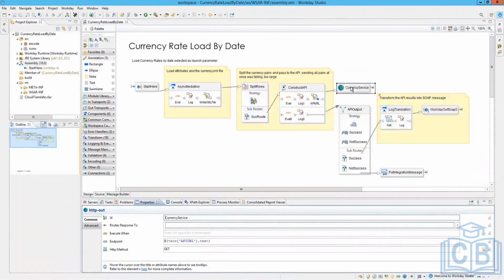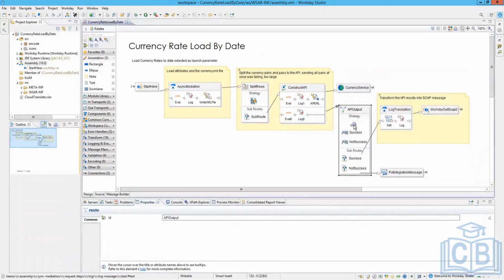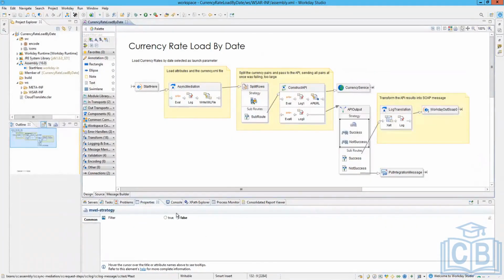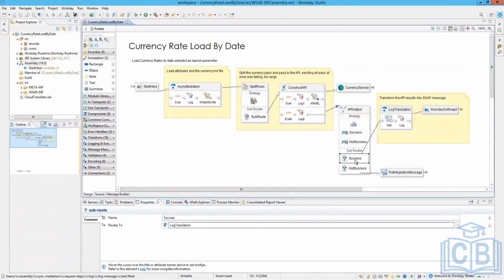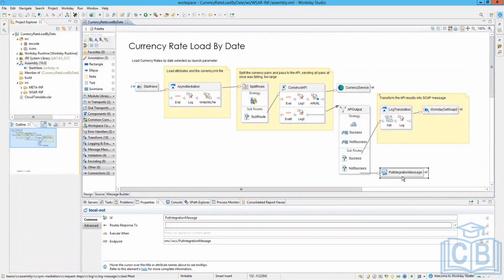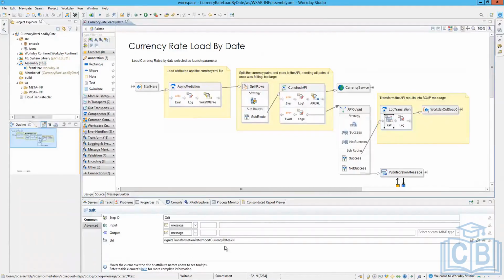Then after this, you have your API output. Then you have your MVEL. If it's success, put this output; if not success, put this output. Subroutines for success and your integration messages. Then you have your XSLT for your transformation.